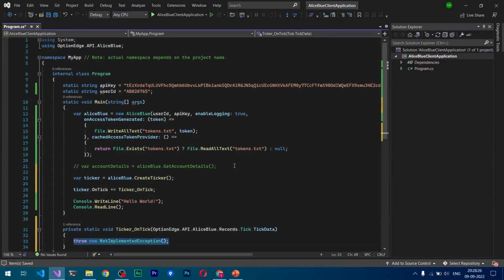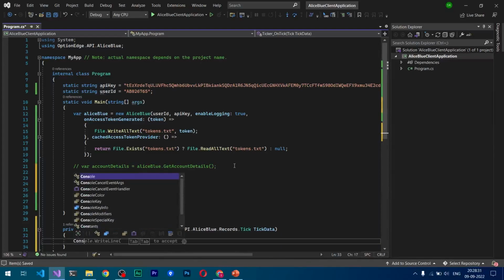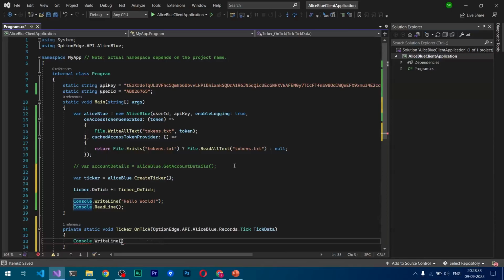Okay, here I'll just show you this tick data that we are receiving. We'll just write this tick data to the console using the JSON convert function.